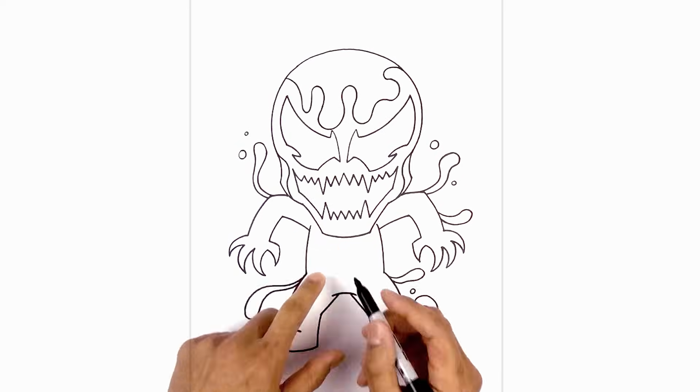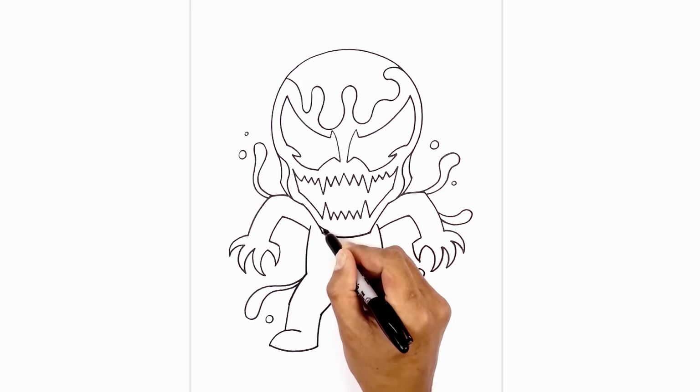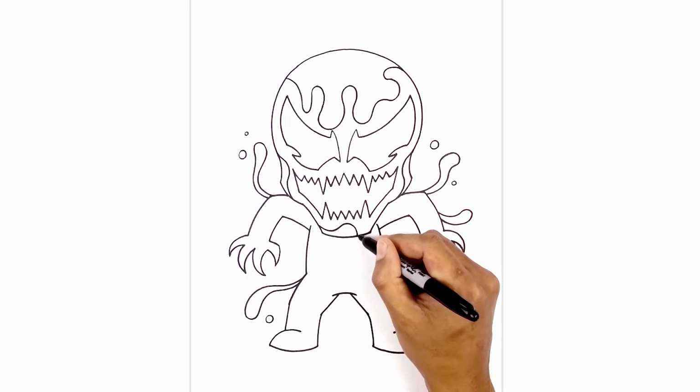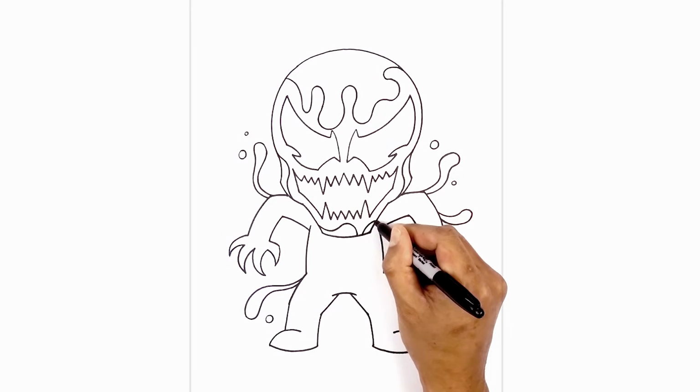Let's add some detail along the chin here. So on the left side, we're going to curve down, up. Now I'm going to pull this all the way down towards the chin. We're going to step over, curve up, and out.